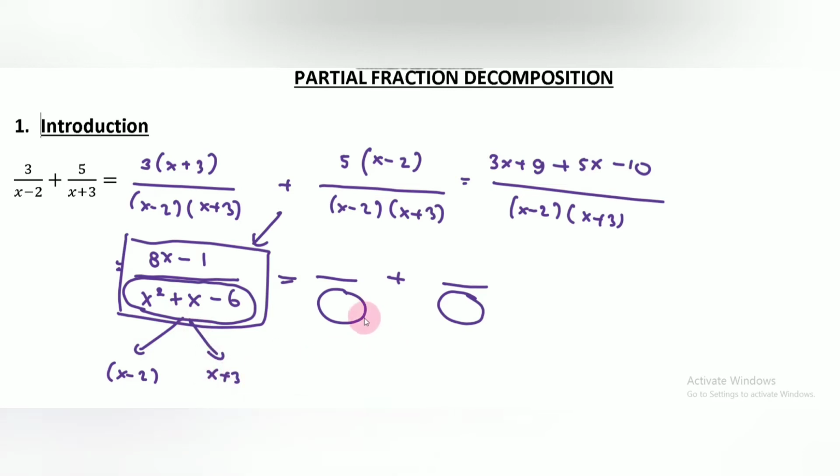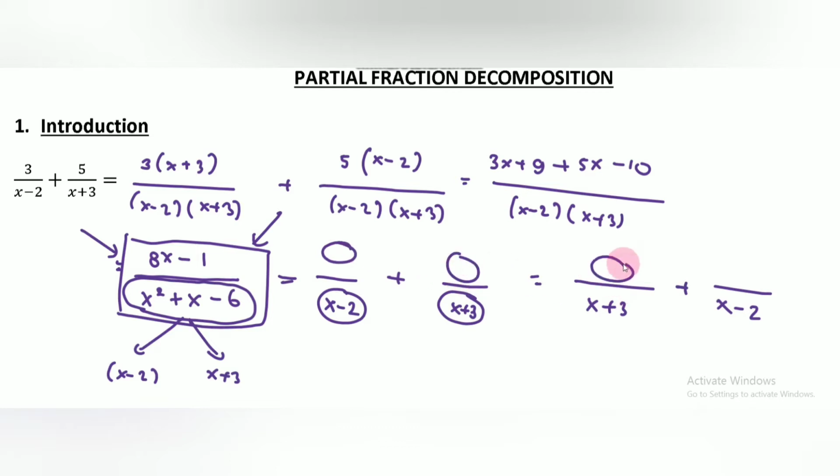So I want to do the partial fraction decomposition, so I can separate this one fraction into two fractions with the denominator x minus 2 as the first and x plus 3 as the second. Or I can change the order, so it can be x plus 3 plus x minus 2. Anyway, I need to figure out what the numerators are. In the end, you're supposed to know that the answer will be 3 and 5.